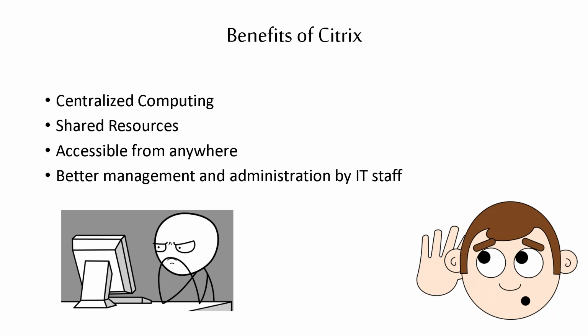So the benefits of Citrix, there's several things going on here. One of the great things is that it's centralized computing. So instead of us having to go out and buy a license for, say, 150 people, we can buy licensing and resources for one single server and have everybody share that and log in at the same time. Which goes to the next one, shared resources. So instead of having to install it 150 times or having to troubleshoot 150 machines, we can do everything from one centralized location, and everybody can share it, and we'll all have the tools that we need to succeed and do our jobs better.